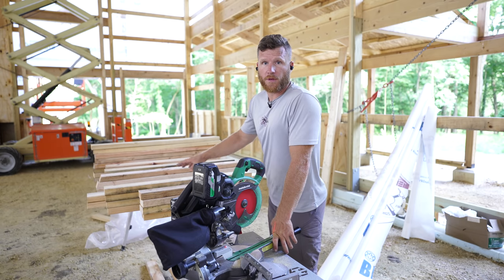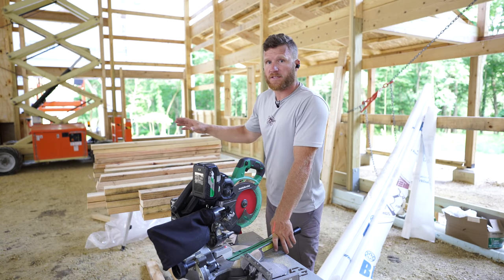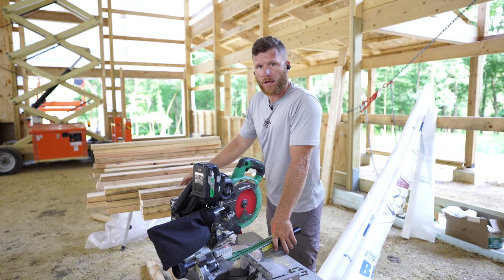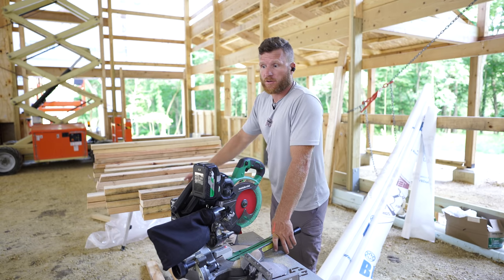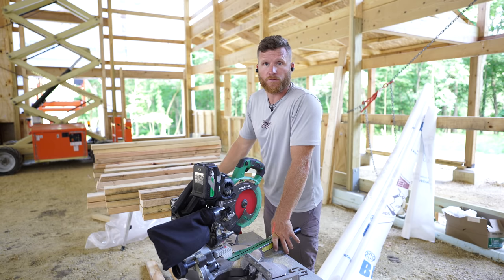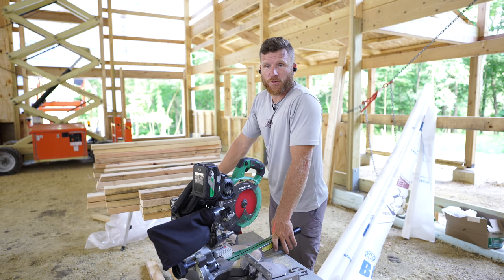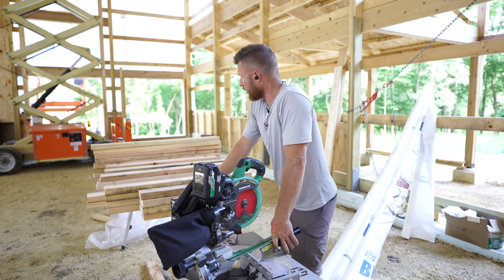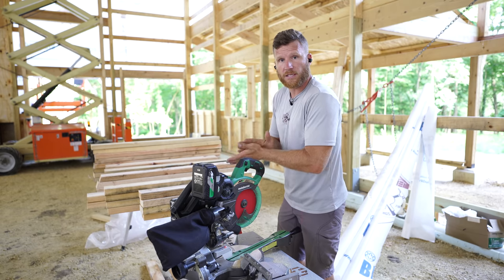I got all these pieces cut up to build my chimney box up on the roof. It's the end of the day though - we're going to save this for first thing in the morning. Greg is wrapping up doing some framing up in the ceiling so that we can mount this box up on the roof and have it secured. It's nice to just cut everything, get everything made up, and then we'll go ahead and build it. Should go together nice and easy.